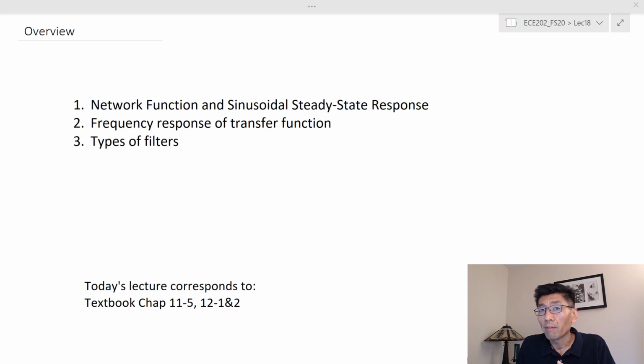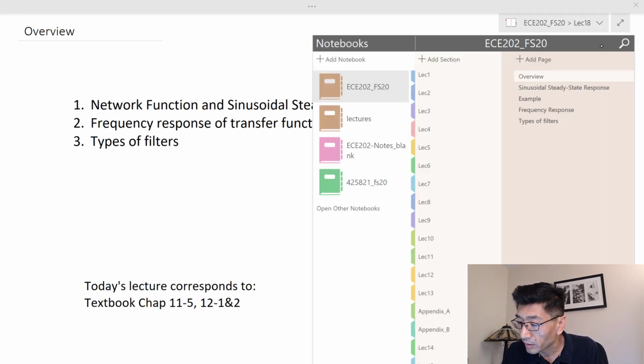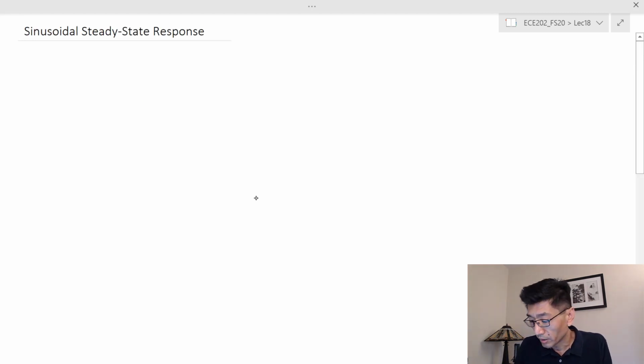Today we're probably going to have 5 video clips because I want to show an example on the scope also. Remember I had this breadboard analog studio, and I'm going to show you the scope in the last video clip after I go through the first 4 video clips. So there will be 2 video clips for the first topic. I will do an example in a different video clip.